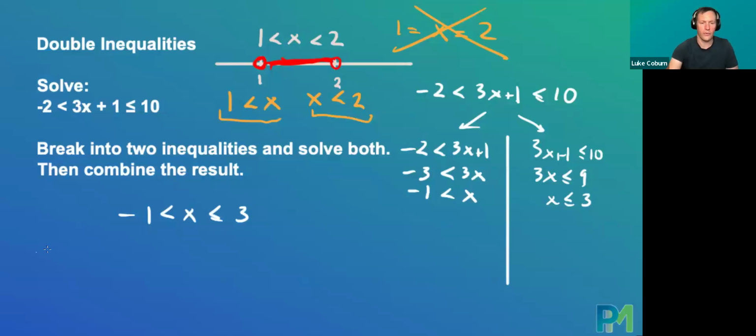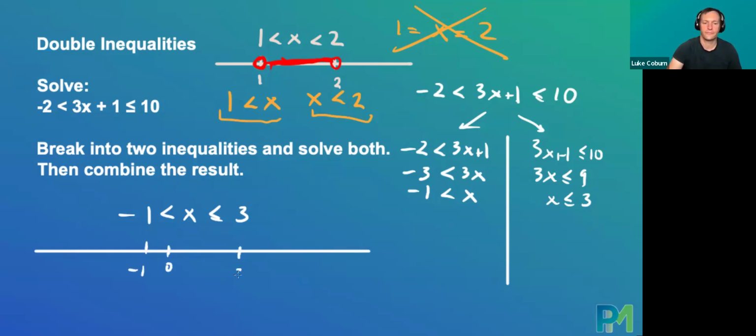We can go ahead and draw a number line. And there's my -1. Here's my 0. Here's my 3. And if -1 is less than x, then we have this. If it's less than or equal to 3, we have this, and then we just fill in a solid line in between. So this is the set that represents x. x is all of these values in here. It's this cut off of the number line.